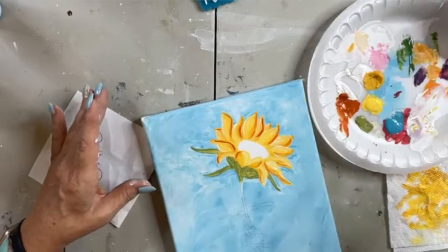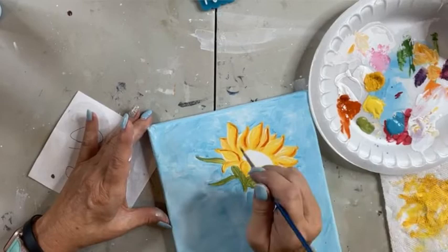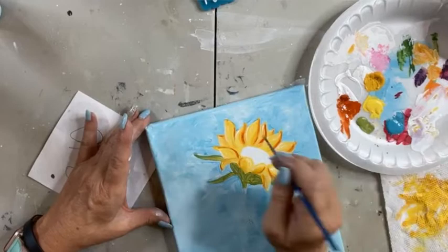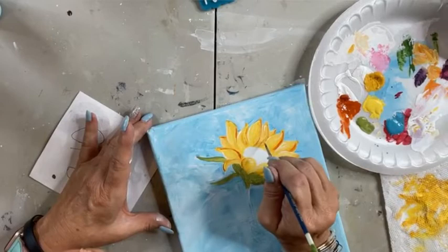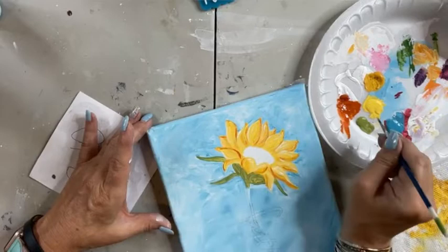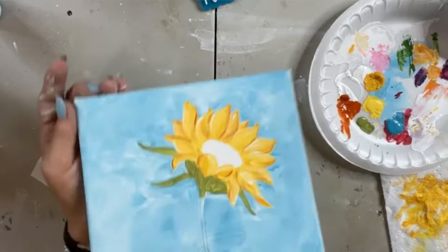So I'm going to take that same brush, rinse it off, go back into your original yellow, and just hit right next to or almost on top of it to help push it back a little. So you can still see that line, but it's not so in your face. That's what happens when you don't work wet on lip. It just grabs. All right. Look at that. So cute.